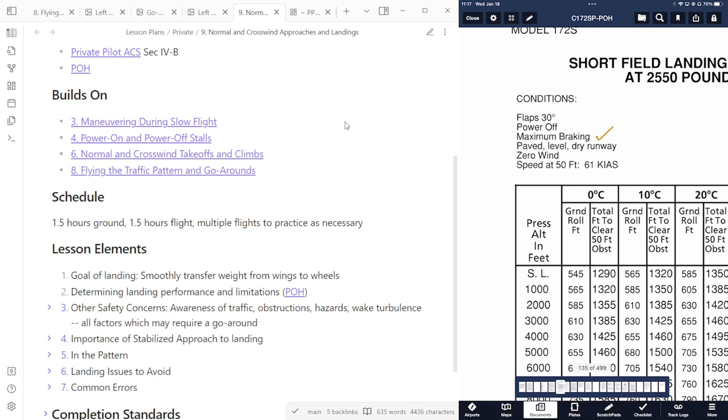The other one that's a little different from what we're going to do is they have speed at 50 feet at 61 knots indicated airspeed. That's the short field landing speed. We're going to be practicing with 65 knots, which is a reasonable airspeed to use for just a normal approach and landing when you have plenty of runway to work with. But everything else on here is the same assumptions that we'd look at today.